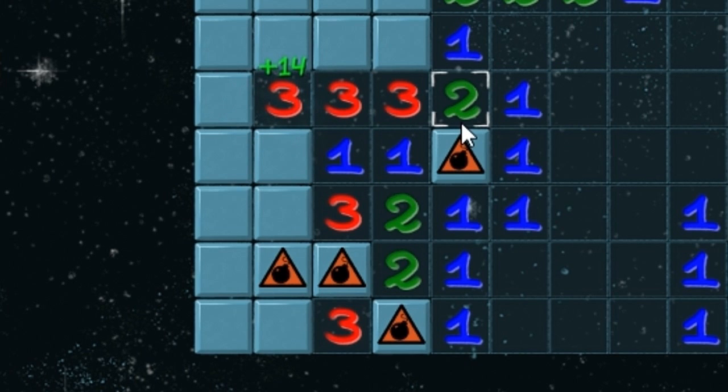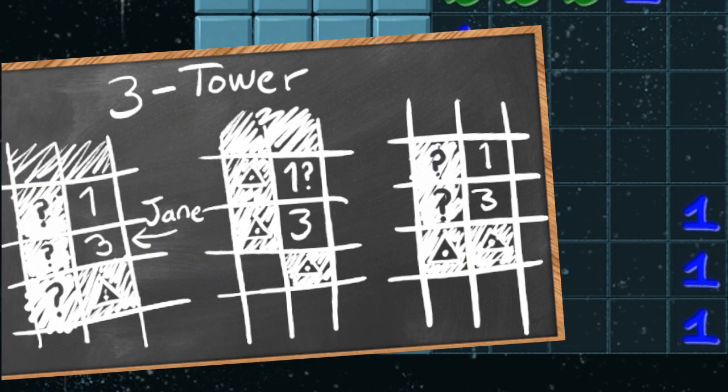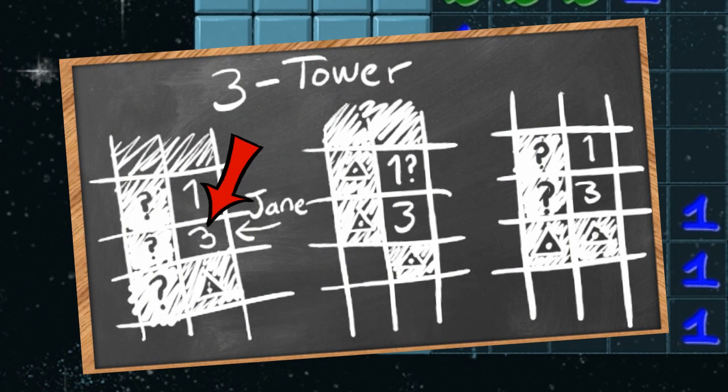The best way to understand this is to play the game What If. See this 3? We're going to call this 3 Jane. What if this tile next to Jane were clear? If it were so, because Jane is a 3, then this and this tile would both be mines. But if that were so, then this 1 would be a 2 tile. Because the 1 is not a 2, then we know that our what-if situation cannot be true. And if this tile cannot be clear, then this tile must be a mine.